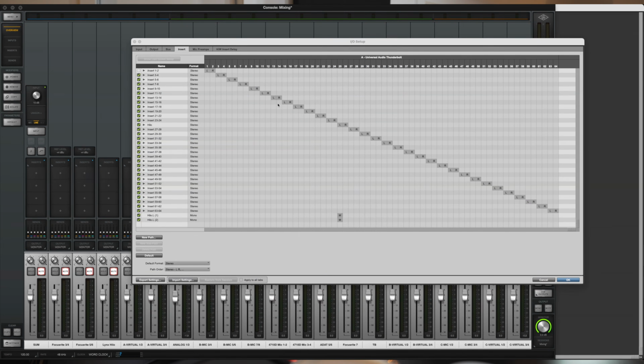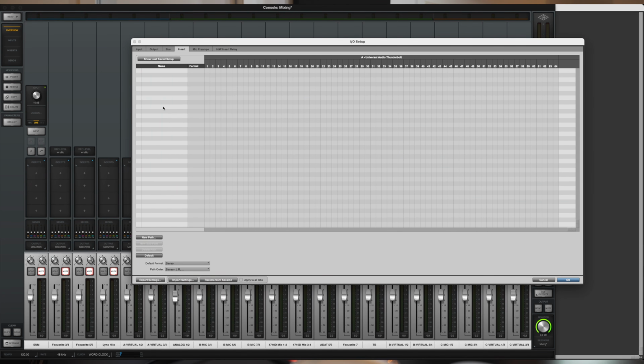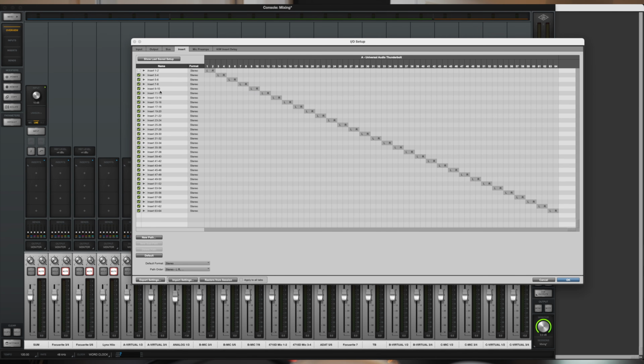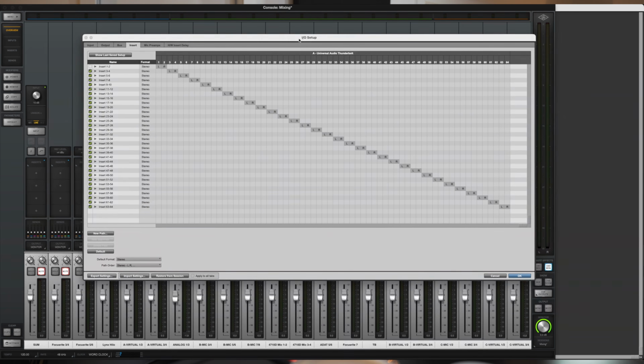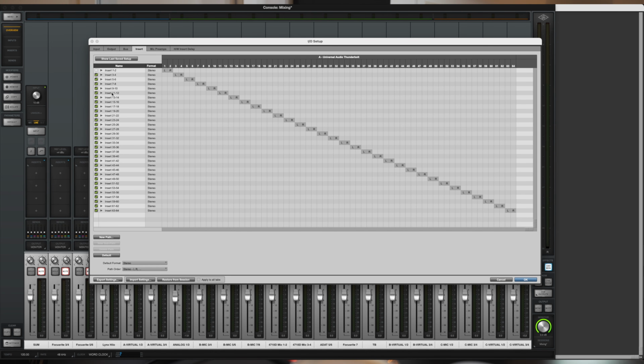Why is that? Because right now in Pro Tools, I'm going to click default. You can see now it changed a few things for me. Let's delete all of it and click default. So with the inserts, Pro Tools does not pull the labels or the names from your Apollo console. You'll have to name those yourself and then save it. An insert is Pro Tools creating a round trip audio path that goes from the outputs of your interface and comes back to the input of your interface in one insert that looks like a plugin inside Pro Tools. Okay, let's create one insert right now so we can get an idea of how to do it.